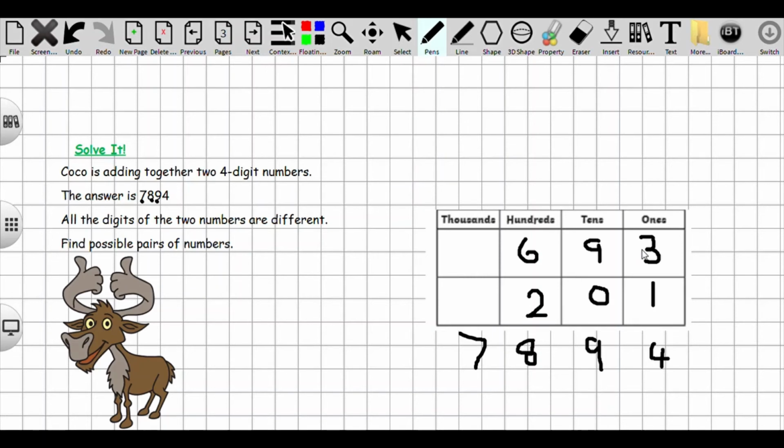Right. Can we do it this way now? Because we've used the 2, we've used a 1. So this time, 7 might not work because we can't use a 0. So now what you've got to do is be systematic here. All that means is you've got to work through all the different combinations you know.